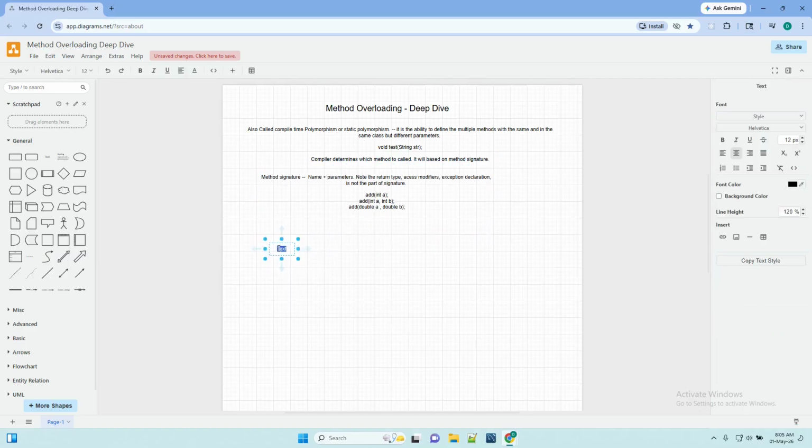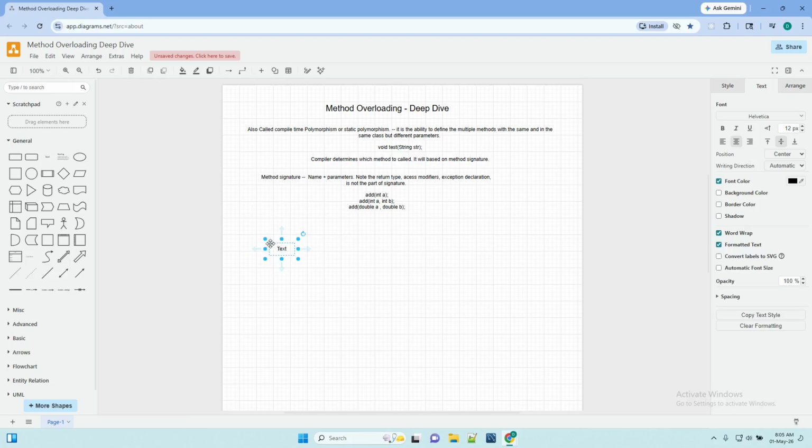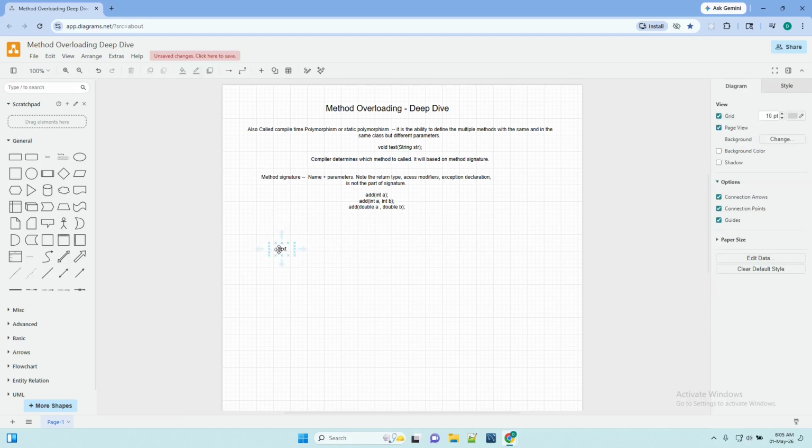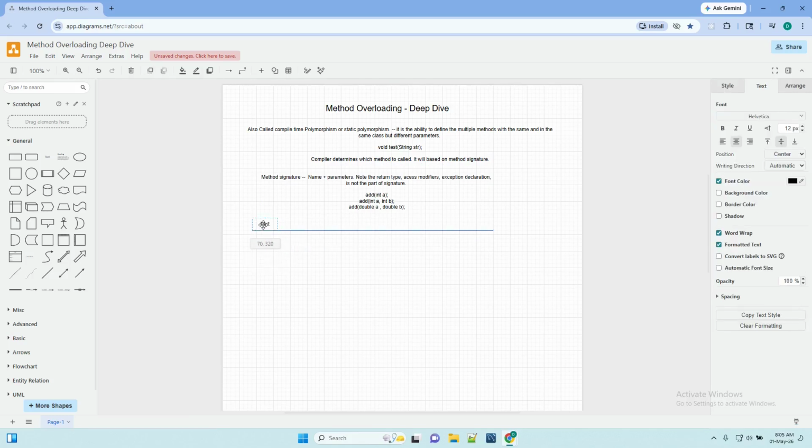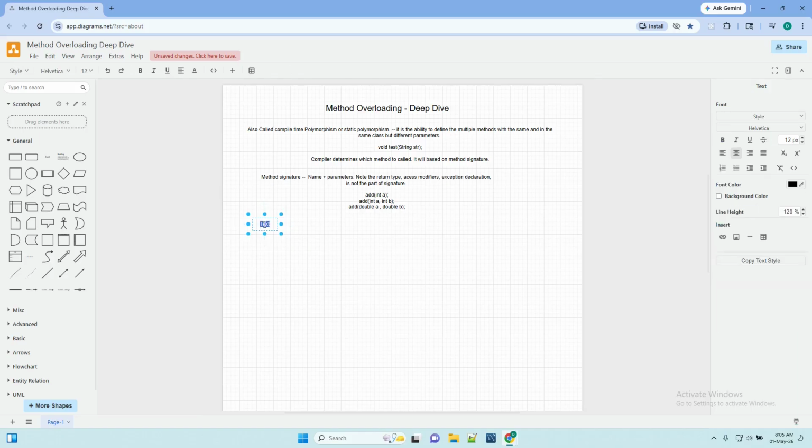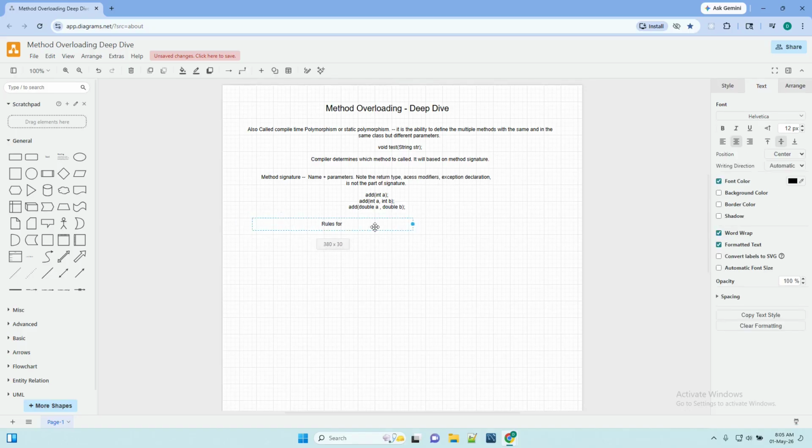The rules of method overloading are very much important, and it should be clear to you what rules we have and what to do to check. There are certain tricky questions which come around these method overloading rules, so you must understand it very well in order to crack the interview.